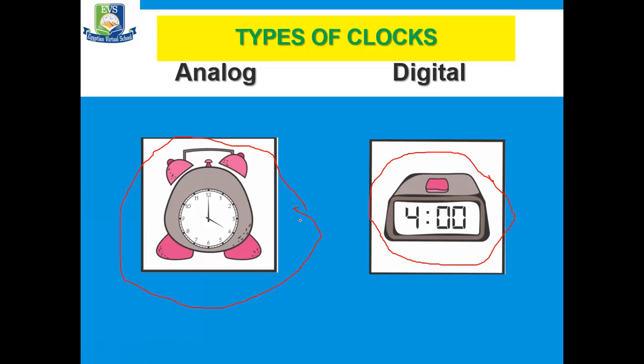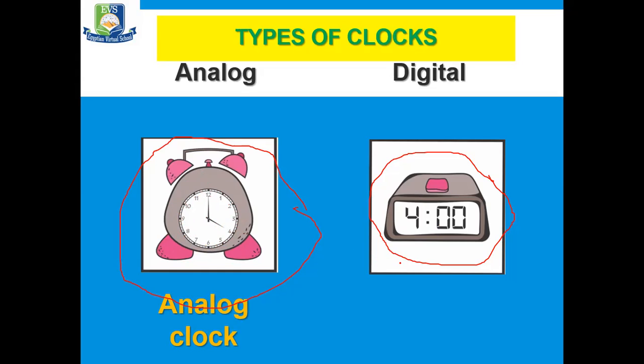We can't see the hands like the analog clock. We can't see the arrows or the hands of minutes and hours. We only see the digital number that gives you the time. When I look at the digital clock, I can find the time at 4. It's 4 o'clock. So the analog clock has the numbers written in clockwise, organized, and in order, starting from number 1 and ends at 12.